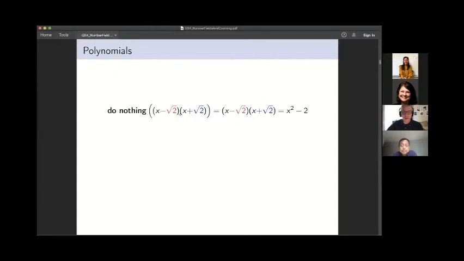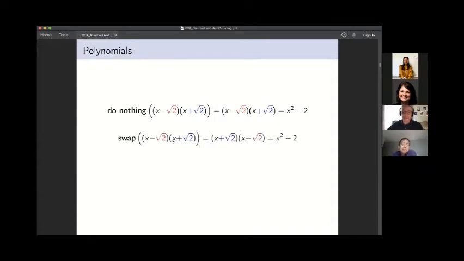So let's apply these maps to the equation we've written. Here's x squared minus 2 factored. I've arbitrarily decided to write the factors in this order. It doesn't matter what decision you make here. If we apply the do nothing map, the red root stays where it is, and the blue root stays where it is. Then you multiply it back together at the end, and you get x squared minus 2. So you get back what you started with, but you did some intermediary step. So what does the swap map do?